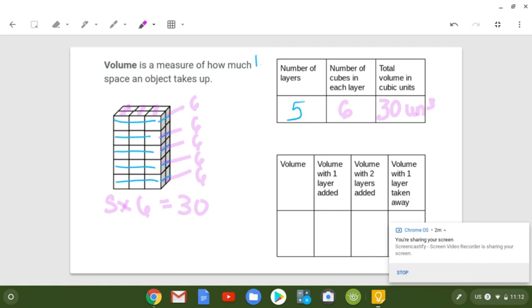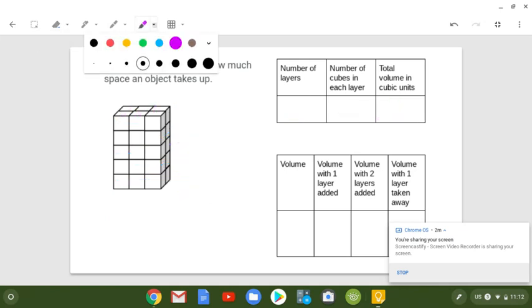Okay, so let's think of this next one as question number 2. I am going to clear this again. Okay, so when it comes down to the next one, all right, let's take a look. It asks us for the volume. Now, we already figured this out, that the volume was 30 units cubed. All right, I got to make this a little bit smaller.